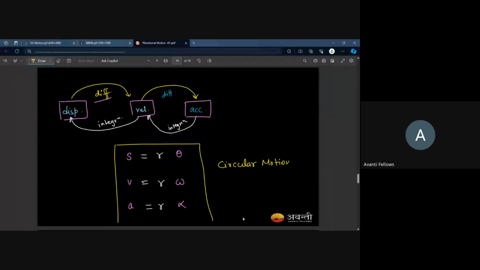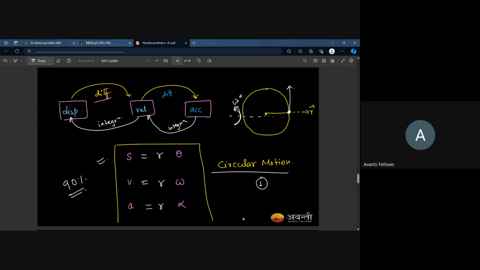The reason is that in circular motion, the radius vector, radially outward, is always perpendicular to the velocity of the body. Even if you are getting the angular acceleration now, it is moving in this direction. The omega is in this direction. Alpha is also in this direction. And alpha and r are still perpendicular to each other. So for circular motion, it is a privilege for us that all the components are perpendicular to each other. That's why we can write it exactly in this manner. And it is a good fortune for us also because 90% of questions depend upon this particular phenomenon. So you will always remember how you can connect linear variables with angular ones. Is that fine? Yes, ma'am.